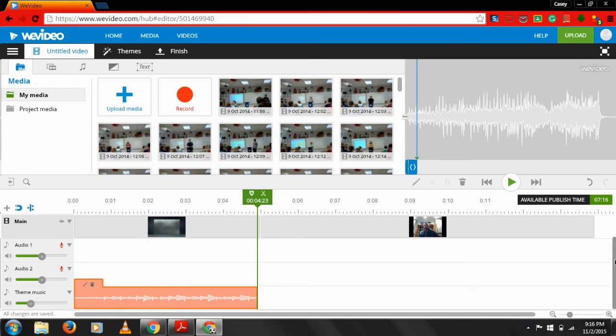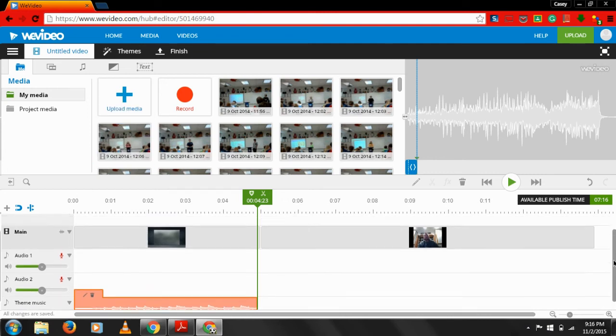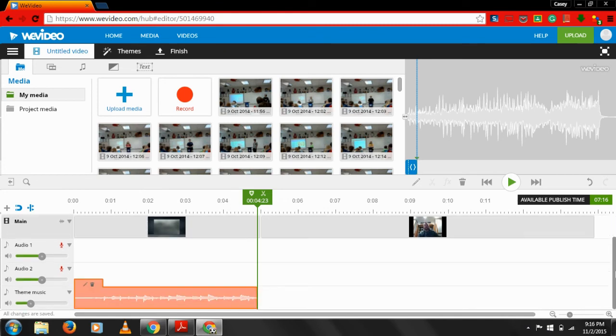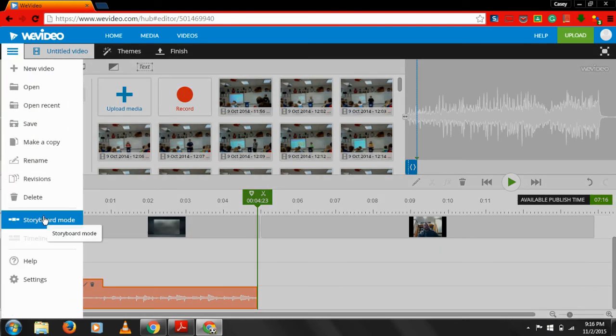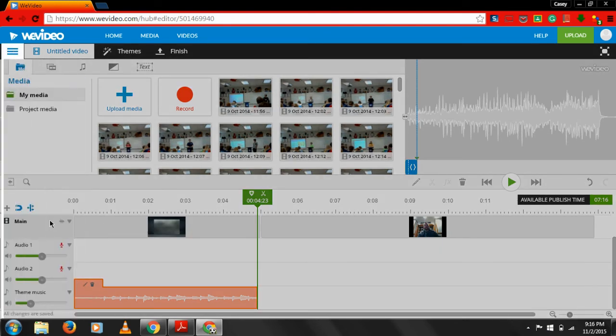If you have kids that are advanced in WeVideo, or they want to overlay different audio, or they want to add pictures and do all kinds of cool stuff with it, I would strongly suggest that pretty much they always work in this timeline mode, because you can do a lot more in the timeline mode than you can in the storyboard mode. If you have more basic users, then I would certainly just use the storyboard mode, because for the most part it offers much of what you can do in here, except I think it makes it a little bit more user-friendly. So I'm actually going to jump back to storyboard mode.